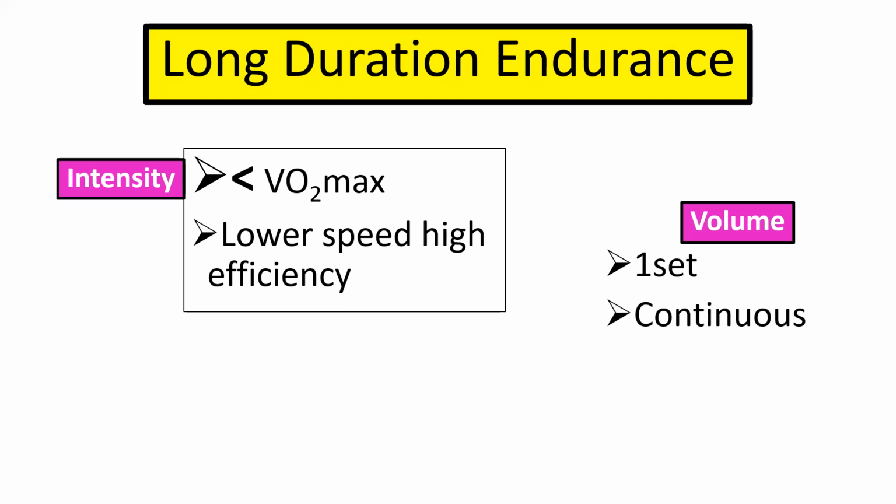For volume, it's always going to be one set continuous, and it's going to be longer than 12 minutes. If it's not longer than 12 minutes, it's not going to really work into the long duration end of the spectrum. You're not going to have to utilize different energy substrates. You're not going to have to work for longer periods that way. You have to be longer than 12 minutes of continuous work to fall into the long duration endurance category. I'll often put this as like a minimum of 20 minutes mostly. 20 minutes of continuous work, and then longer than that.